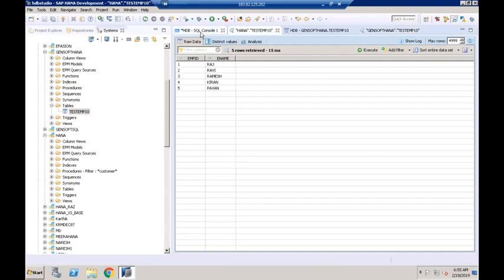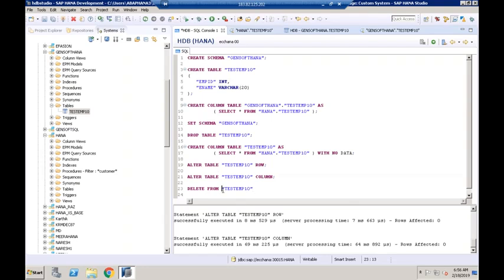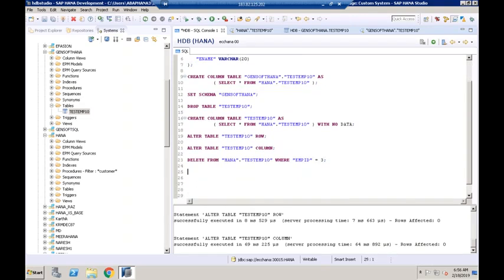That is the reason I'll prefix this table name with ANA: delete from ana.testemp10 where emp id is equal to 3. So I'm using the where clause. If I don't use the where clause, all the records get deleted. I want to delete a specific record, so I'm using the where clause.